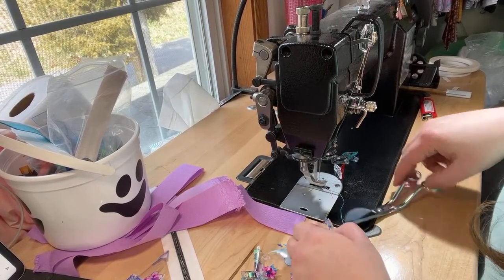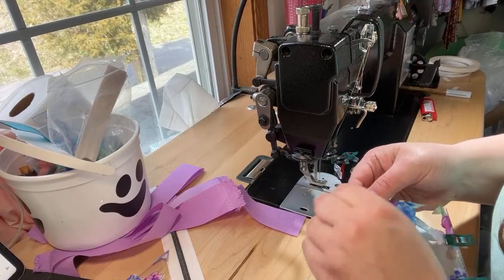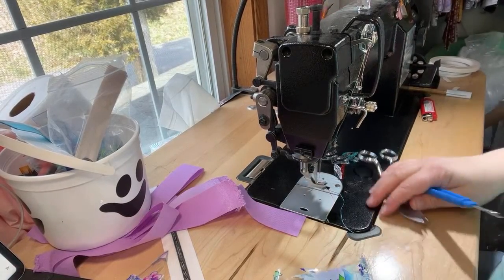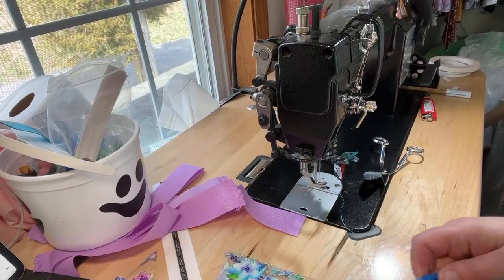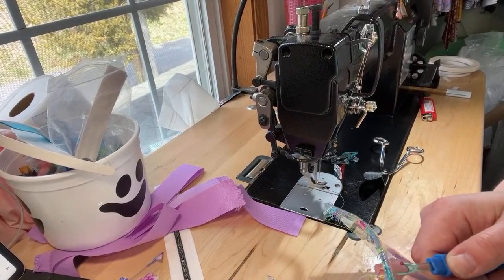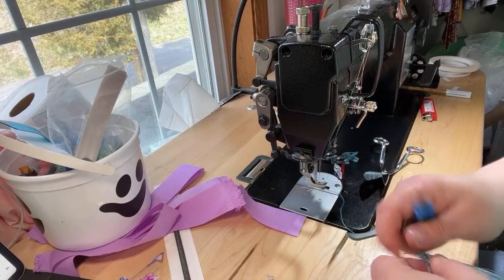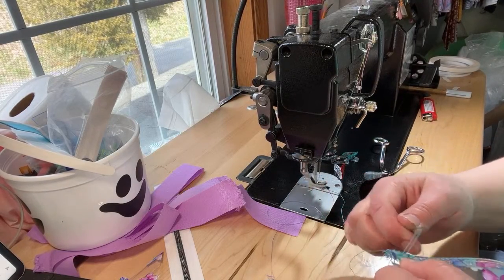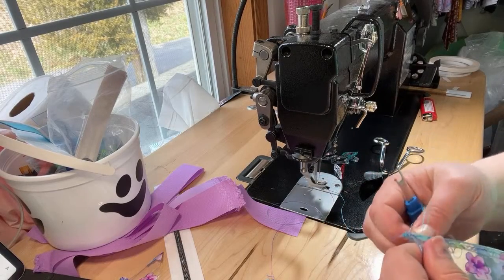Well, I hate adding more holes to this, but it needs to come out. Oh my goodness. That was not cool. What happened? What do you guys think happened? Because my tension is the same. Why would it do that? Oh my goodness. What a hot mess.